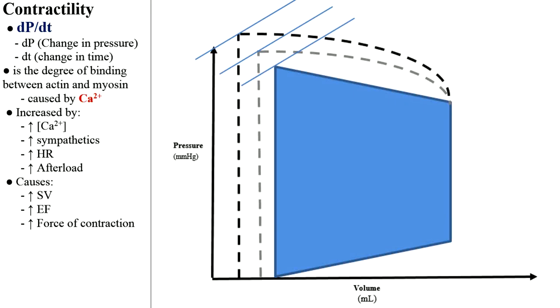This diagram's on contractility. This is huge. I'm going to put a star by it, a couple stars by it. Contractility is heavily tested, okay, because not only is this a physiology thing, but this is major in treating problems with the heart.